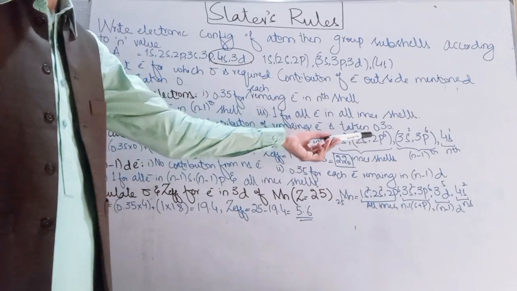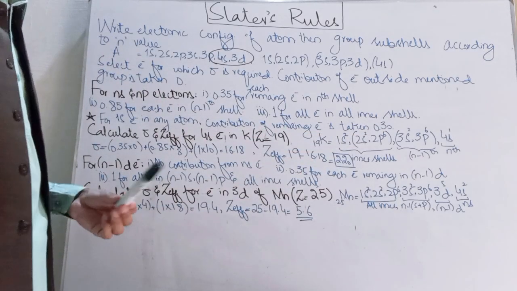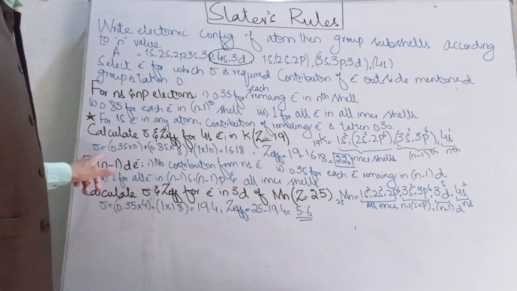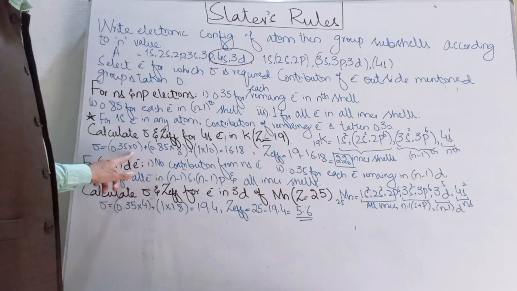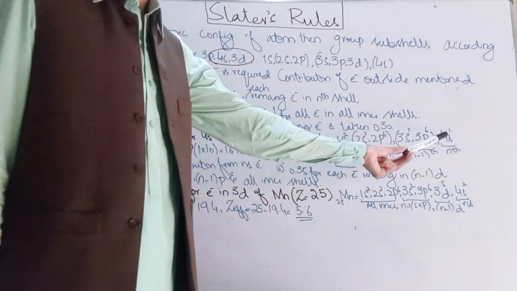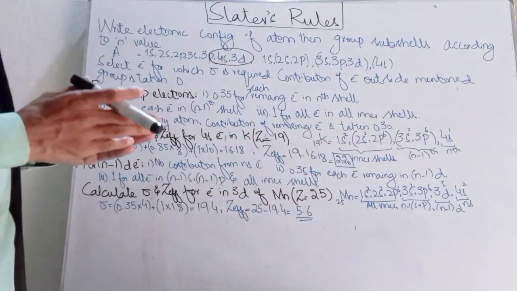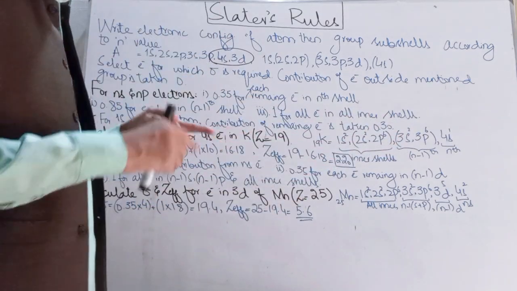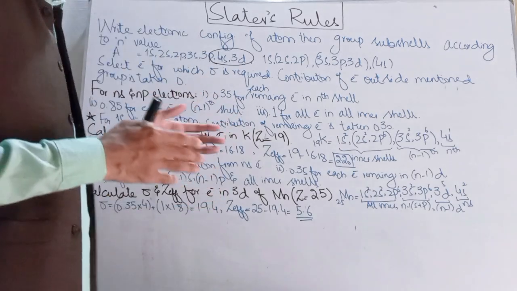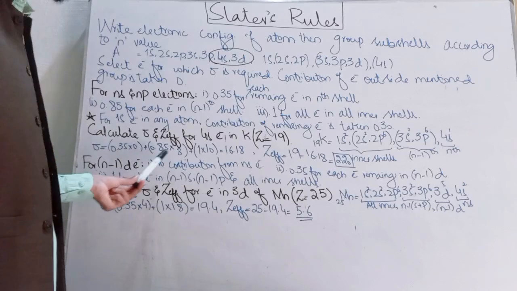1s, 2s, 2p are all taken as the inner shell. So first of all we have to calculate sigma, then we can calculate the value of Z effective. Sigma is equal to 0.35 into 0. Why is it taken as 0? Because we are calculating the value of sigma for 4s and only one electron is present in 4s. If we are calculating sigma for that electron, the remaining electrons in the nth shell are 0, because there is only one electron, so that's 0.